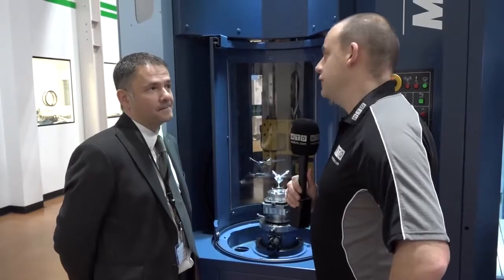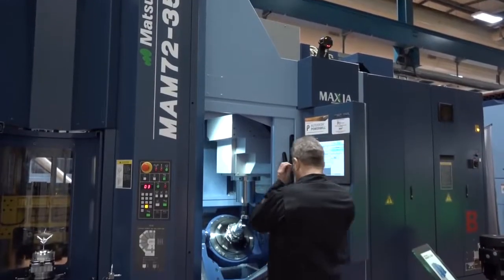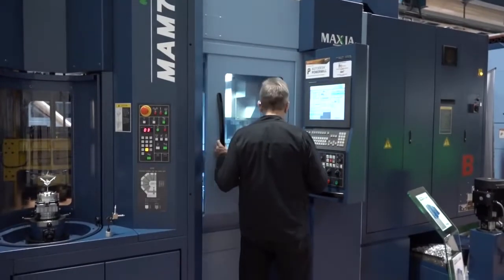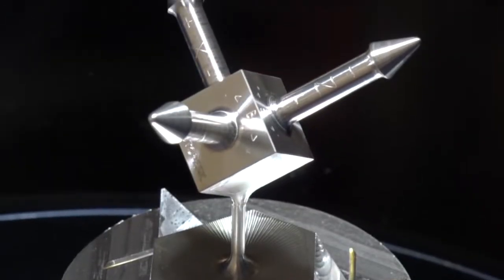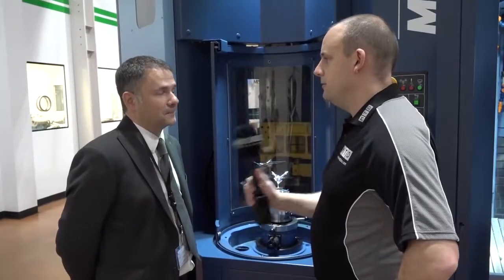So you can manufacture seemingly impossible parts with that technology. And the machine matters too — this is an awesome bit of kit. The Matsura brand has a fantastic reputation. I've driven many of these machines myself, principally in aerospace, and they're bulletproof in terms of build quality and reliability. You can see from the part we've got — machine motion and surface finish is just fantastic. Looks great — thanks Clinton. You're welcome, thank you.